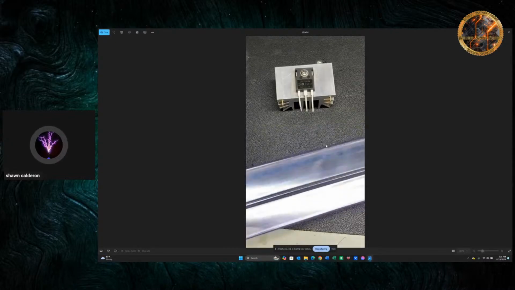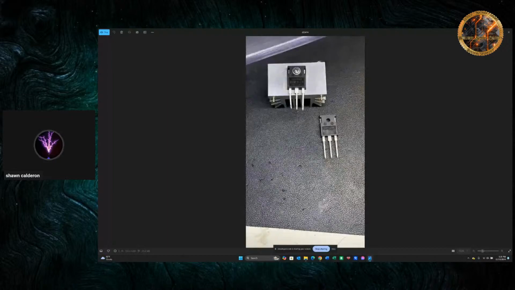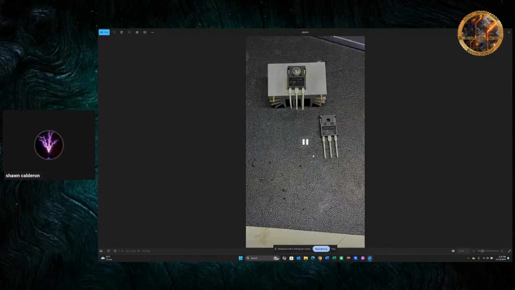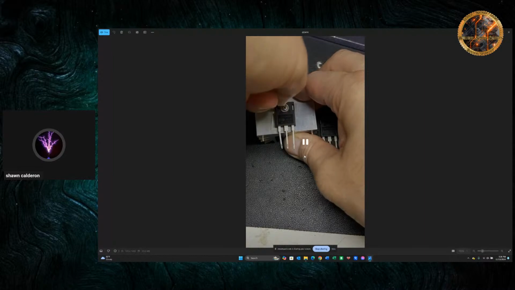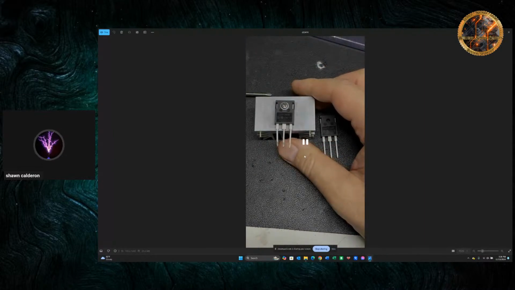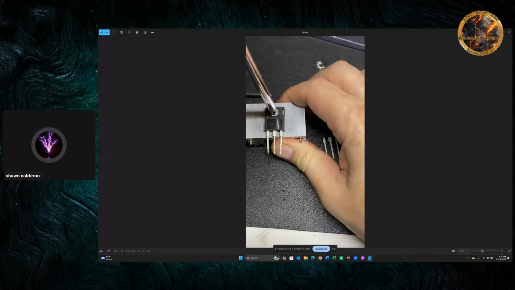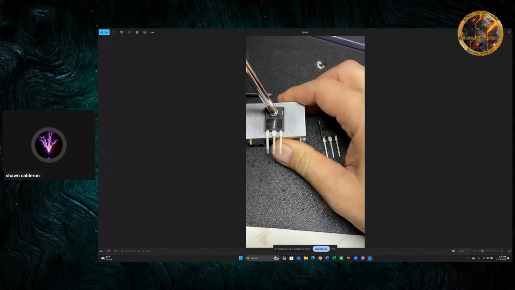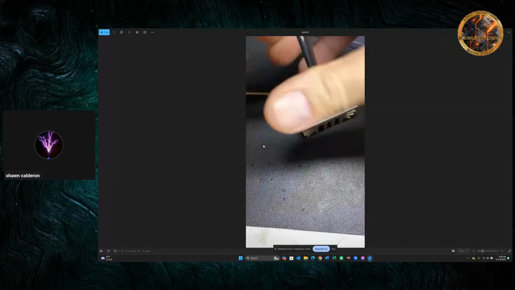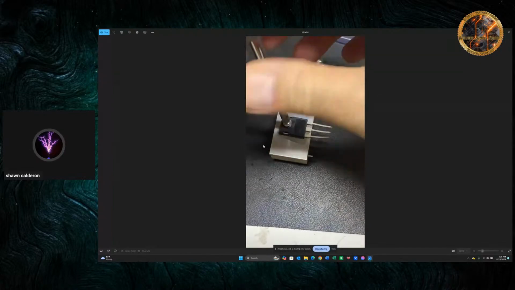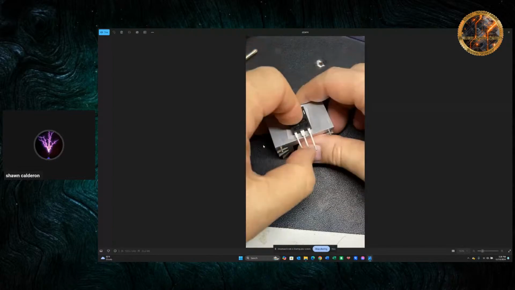So I have a bad MOSFET, so I'm going to my container that I got from Mouser, and I'm going to just unscrew the MOSFET from the heatsink. And yeah, that screwdriver doesn't work. I'm really good at these videos. But see that nice little pad? Love it. No grease. Now the conductive grease might be a little better in conducting, but not a whole lot better, not that I've noticed.